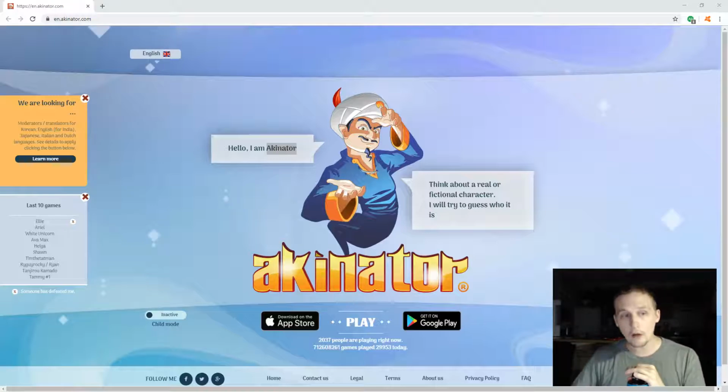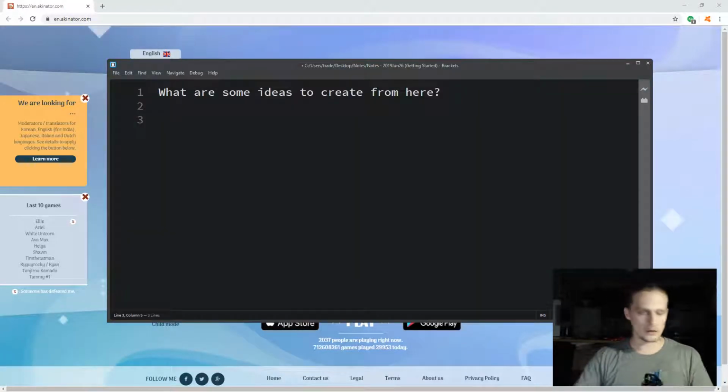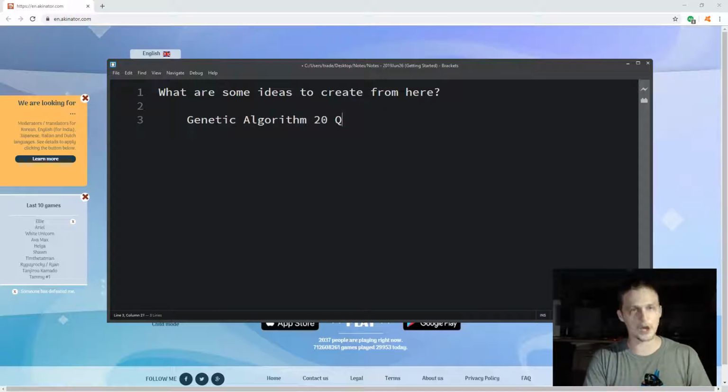And I'm curious how would I be able to use a genetic algorithm to play 20 questions? Not even just play 20 questions, but to create a 20 questions game or something. And I think that's something I really want to get done. So what I'm going to put here is genetic algorithms, 20 questions. Whether or not I go far on this project, how much of genetic algorithms can I understand? That's the objective. I apologize.